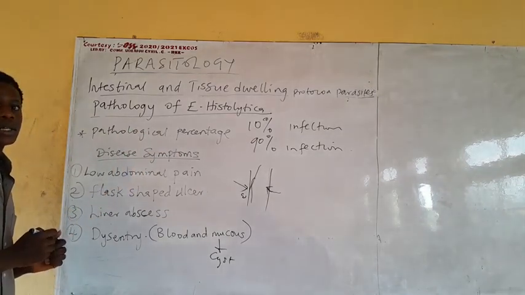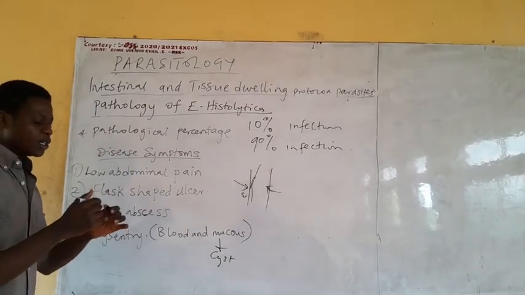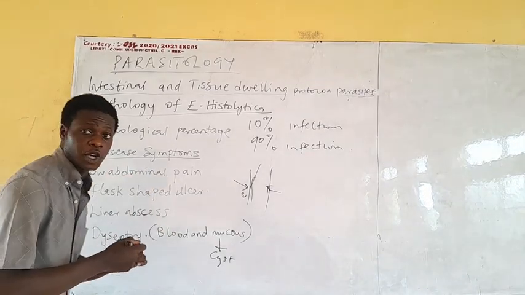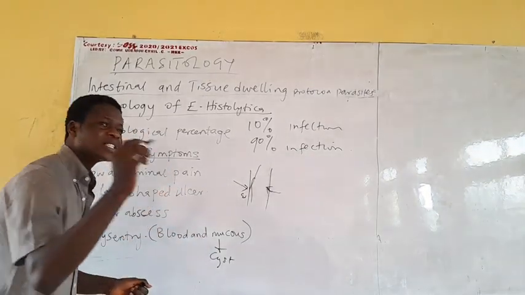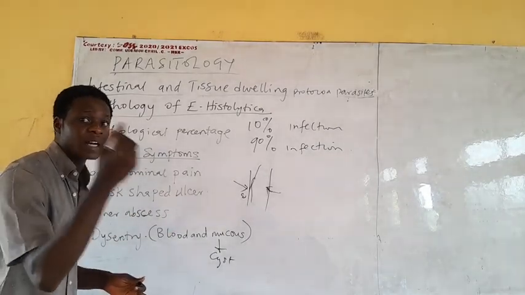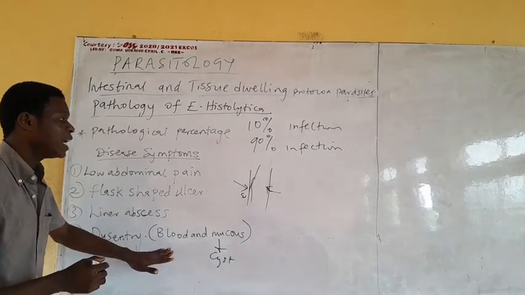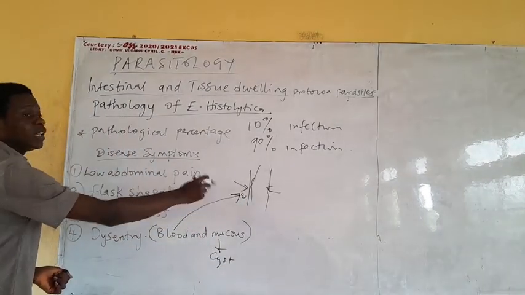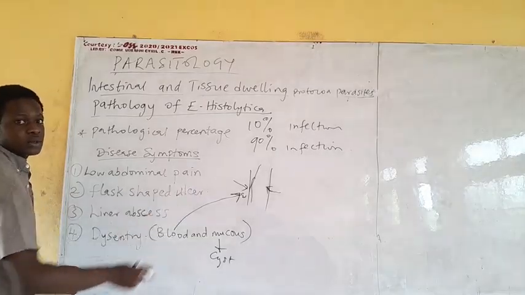in feces. Sometimes they will say it is critical to have a trophozoite found in feces, but you can still have a trophozoite found in feces in Entamoeba histolytica, though that is very, very rare. Then coming to the blood, like I explained earlier, it is formed as a result of the invasion caused by Entamoeba histolytica at the intestinal wall.